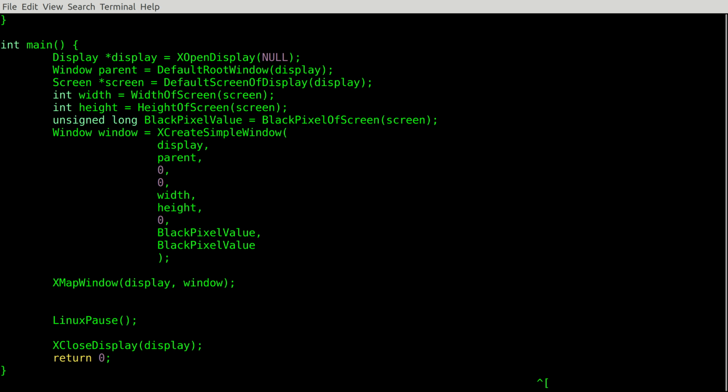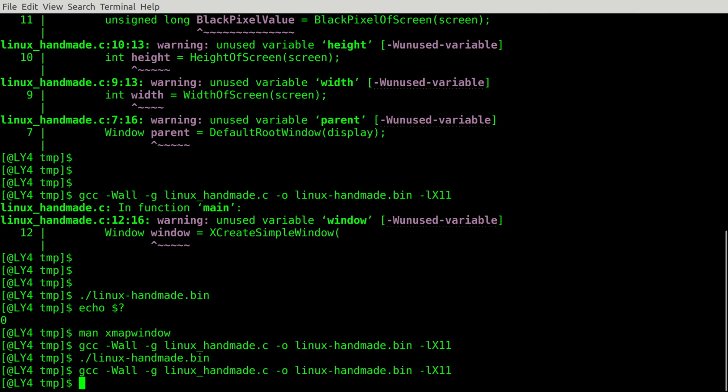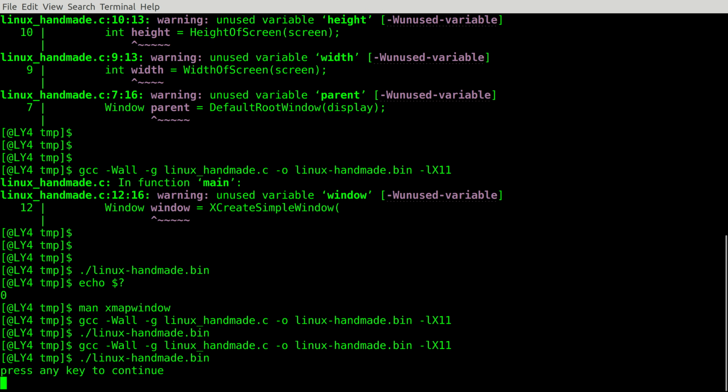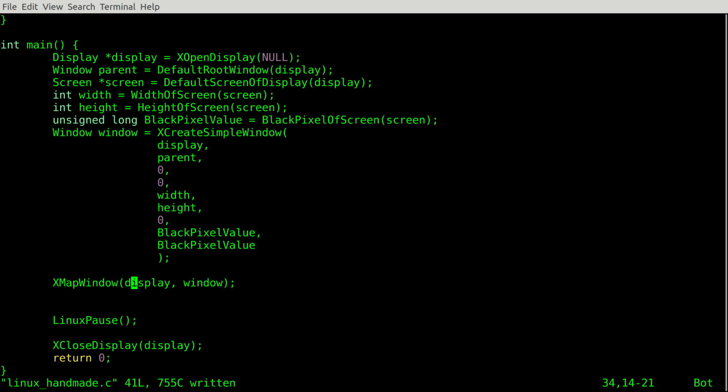Linux pause. It needs no parameters, and we can try to compile this again. There we go. And we at least see that it reached that point where the window doesn't show, but at least it goes to this portion of the file where it pauses. So at least we have that running, and we can tell that it's not an issue of the code running too fast.